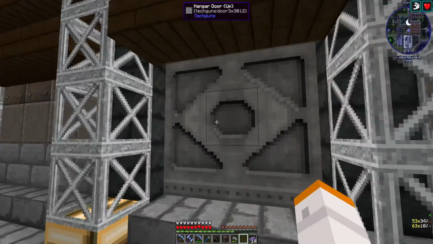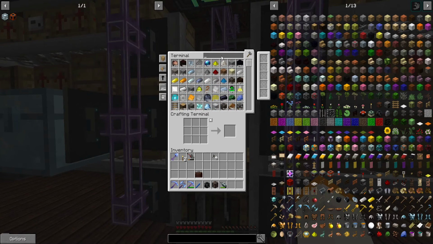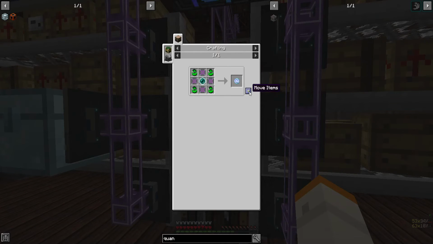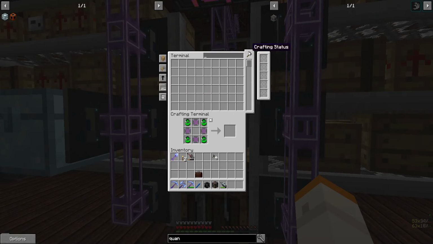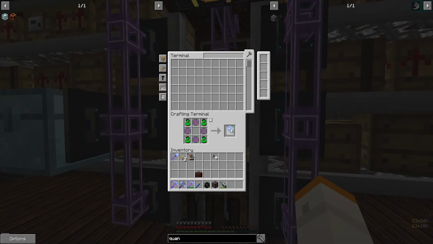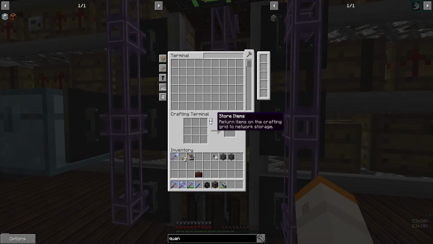And I went to the End and got a whole bunch of the dimensional shards that I need. So let us make, well, we'll just start with, I don't know, 2 of them. So the Quantum Entangleporter is 2 of these, so I should be able to craft that, no problem. I need 1 of those, so 1, 2, and 1, 2, and I have all that stuff pre-crafted and ready to go. Yay. 1 and 2, beautiful.